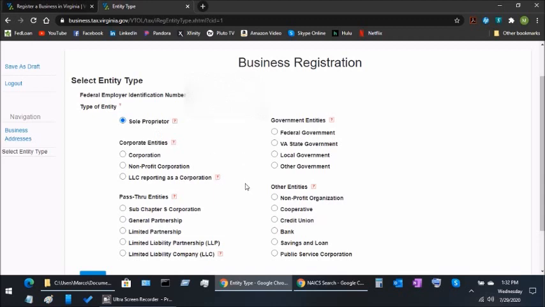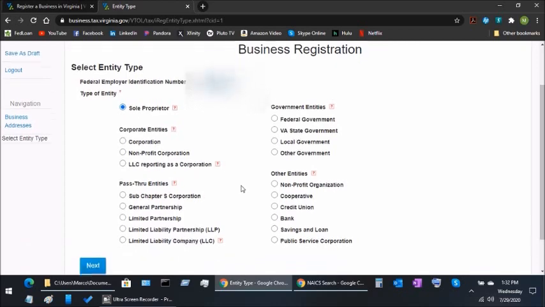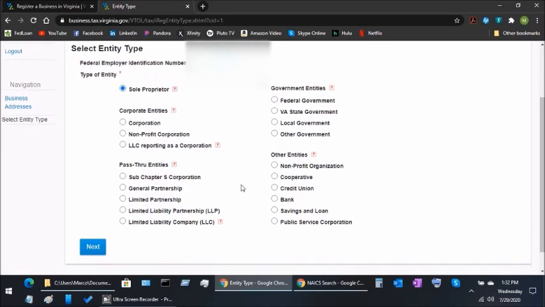Because being taxed on the state level as a corporation LLC, there could be more restrictions and more things that we would have to get through. So this would be the better option for tax purposes.